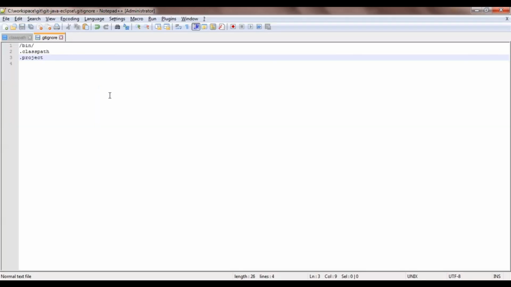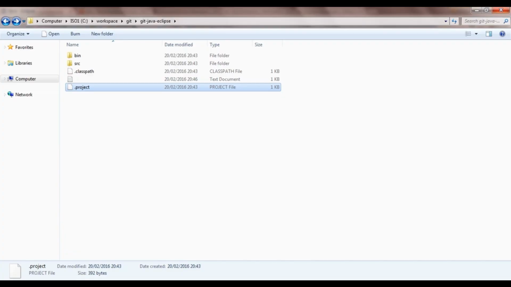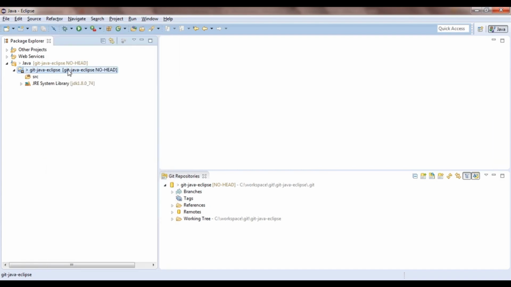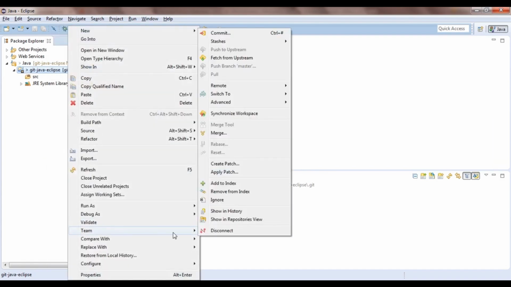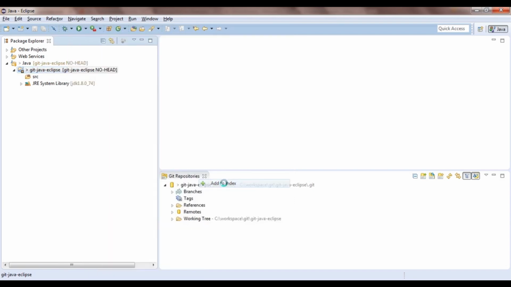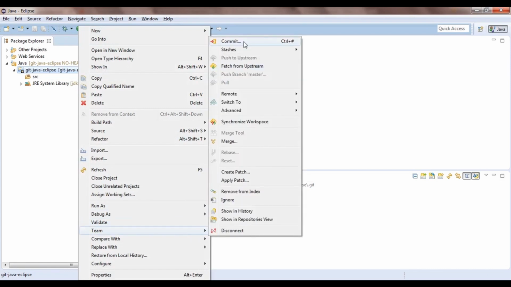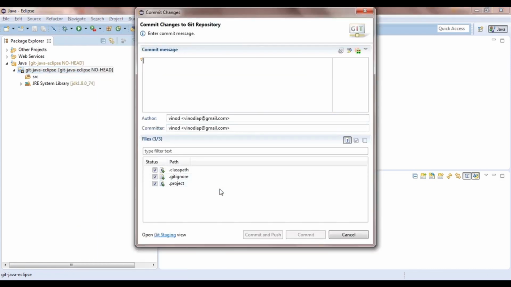So with the help of that .gitignore, now both files will be ignored from the check-in. Again, right click over here, refresh, click. Now again some change is there. We got that again, the git index, we have to edit, we got that added. Now if you go to commit, right click Team and then Commit, we are able to see all of them still.